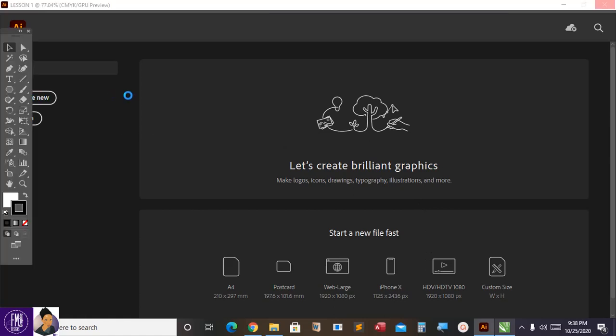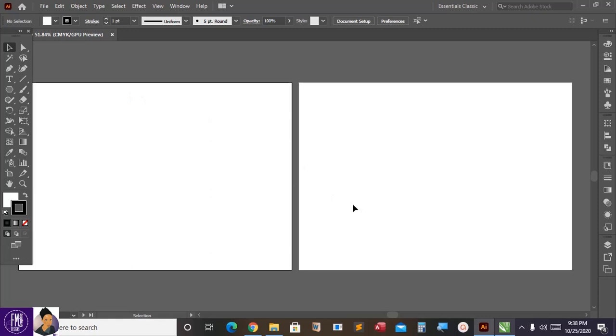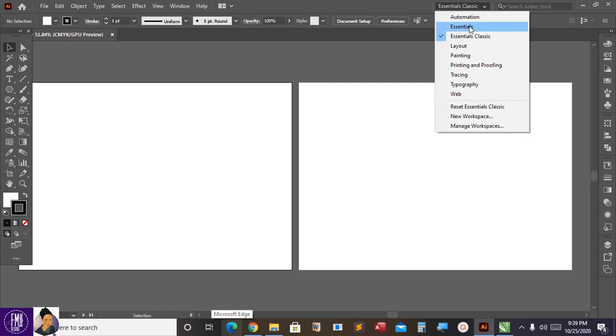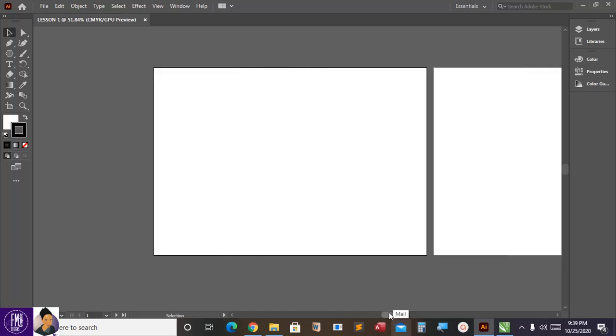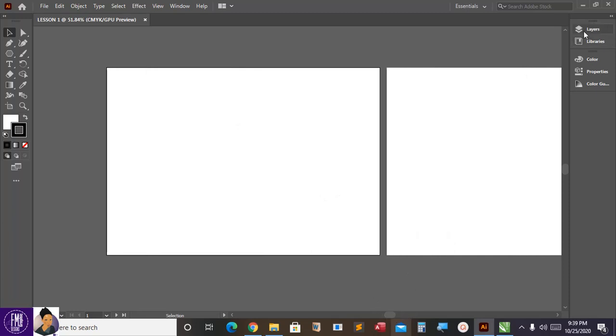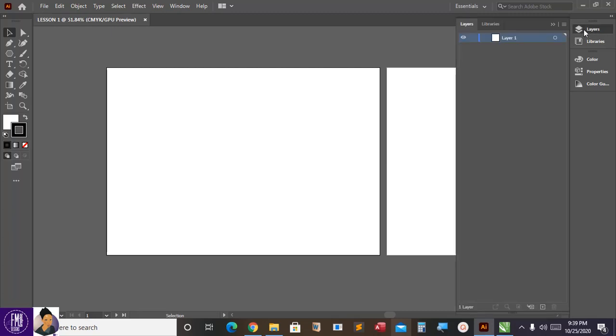that is it opening. So you realize that we have two of them on the page. Let me do something because yours will not look like this when you do it for the first time. Alright, so this is it. Now you see that we have this page 1 and this is page 2. Now when you come right here, we have something called layers. Click on it. You see that it is only one layer that we have, but then we have two pages.